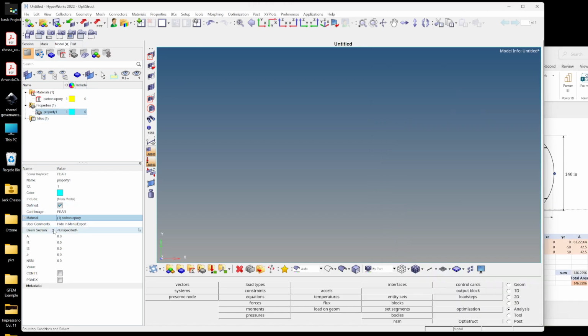So for A, we calculated it to be 146 square inches. For I1, the larger of the two, we calculated this to be 732,545, and for I2, the smaller, 112,601, and for J, right, we use just the simple J for the thin wall, closed section.